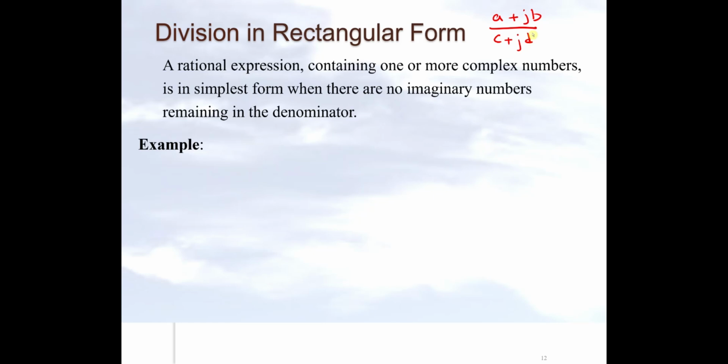It is easier for us to manipulate the denominator so that I have a real number instead, so that I remove the headache or the complexity. One way to do so is to multiply by the conjugate of the denominator. This ratio is 1, so I don't affect the result of the division, but multiplying by the conjugate of the denominator gives me a real number. So now all I need to deal with is the multiplication problem in the numerator.